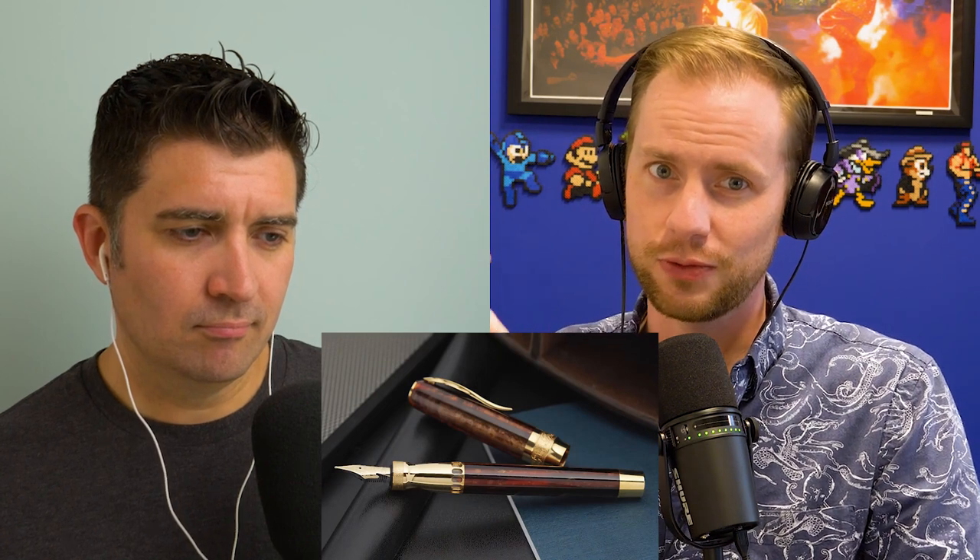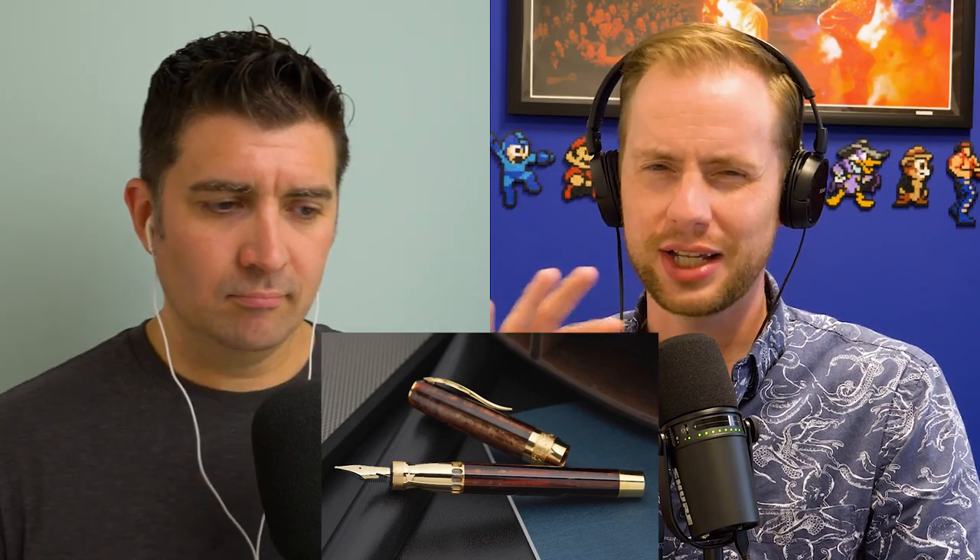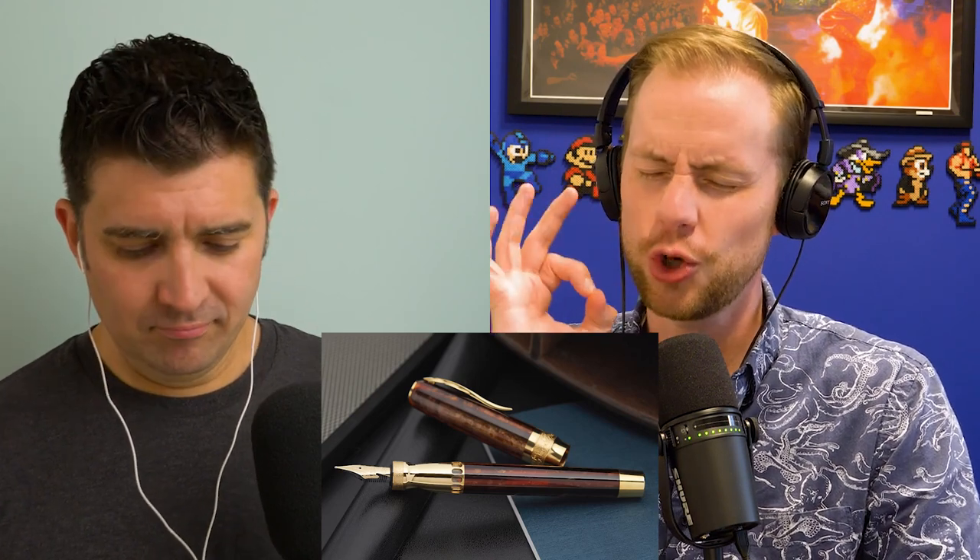The Lamy LX Marron is a beautiful brown pen. The Lamy All-Star Coffee Brown has been discontinued for a while, but the Marron is pretty nice — you have that plated clip and plated finial, the whole complete package. Stepping up in price, you've got the Pineider Arco with gold trim, previously only available with silver trim — they recently added the gold. And like with the 823, the gold and the brown, that earth tone lushness — it's a delightful thing. The quill nib on that pen is choice, so I recommend at least looking at it because it's so pretty.